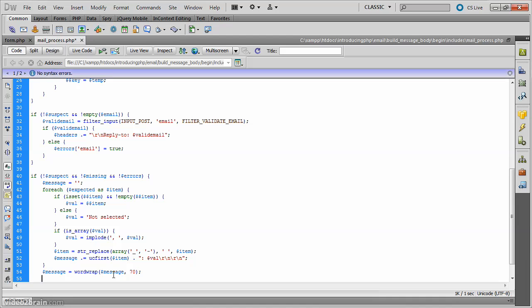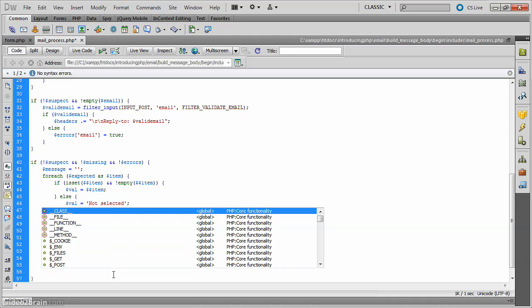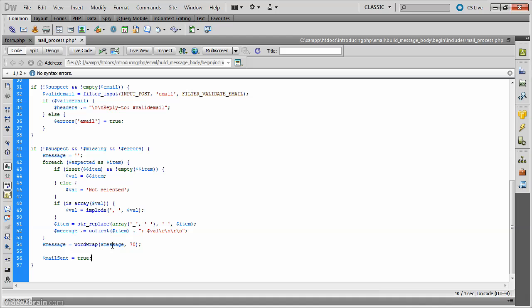For testing purposes, I want to create a variable that will tell me that the mail has been sent. So mail sent equals true. It's only a few lines of code, but it does an awful lot.